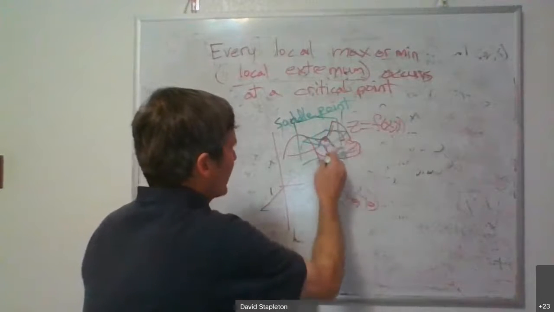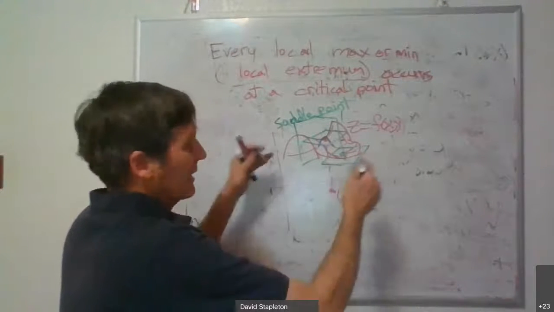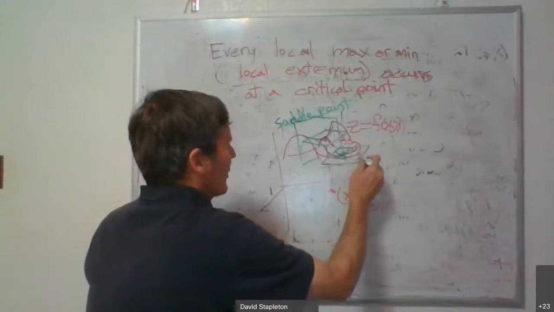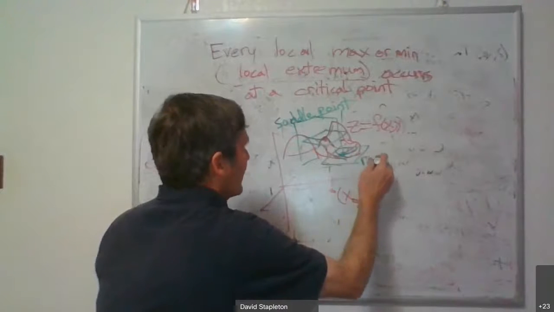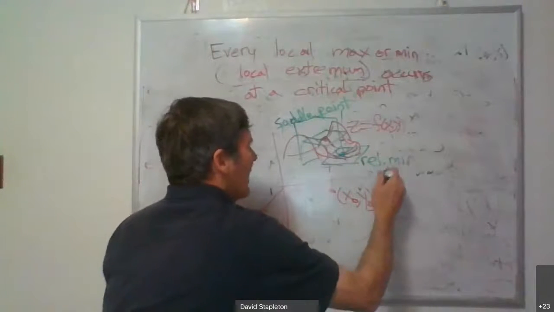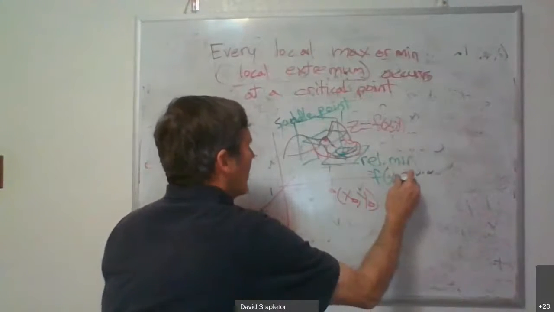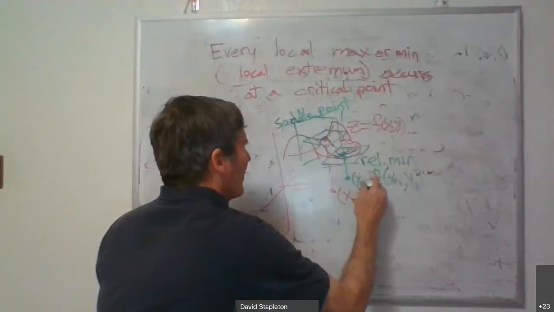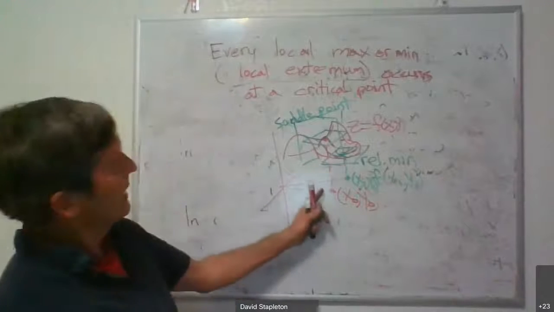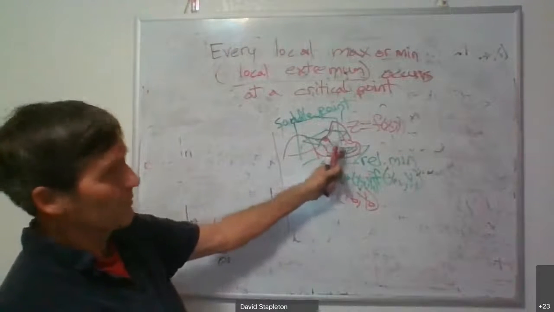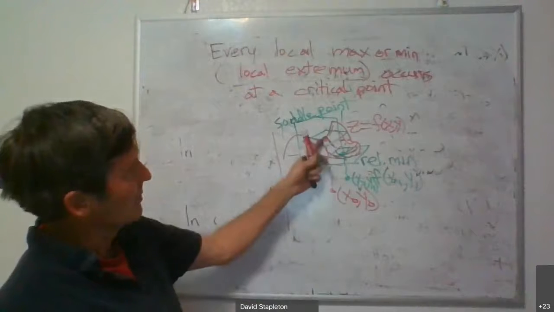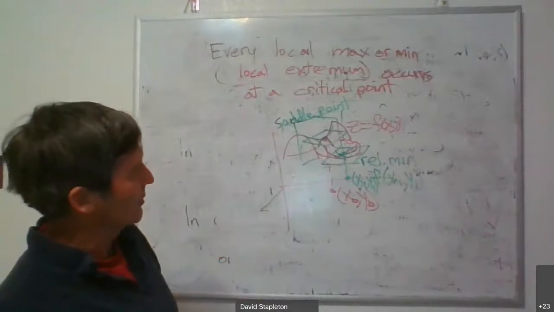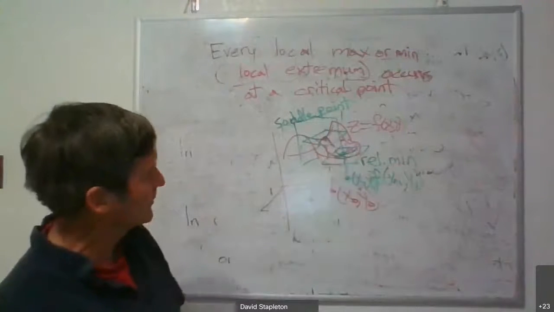This one, however, at the bottom of the dish has a horizontal tangent plane, and it's concave up in all directions, right? Oops, if I draw it correctly. And so this one has a relative minimum, and the minimum value is f at x1, y1, if I call this point at which it occurs x1, y1. So two critical points, x naught, y naught, and x1, y1, where there's a horizontal tangent plane. One of them is a saddle point that is concave up in one direction, concave down in the other. One of them is a relative minimum, it's concave up in all directions.